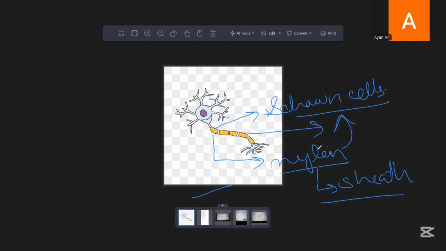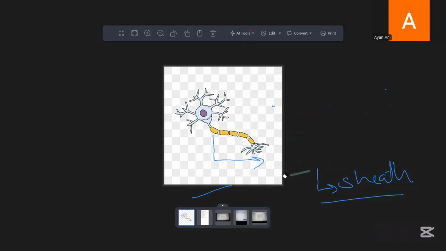So now, what's the purpose of Schwann cells and the myelin sheath? Basically, the neuroglial cells, the Schwann cells covered with myelin sheath, are not present in all axon fibers. It is present in some axon fibers, particularly in some spinal nerves and minorly in some cranial nerves. So what's the function of it? Basically, the presence of these cells provides faster conduction. What do I mean by that?